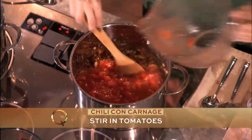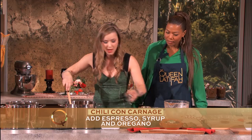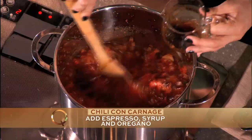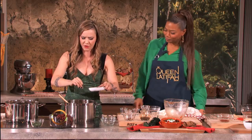Now we're going to throw this tomato sauce in with all that beautiful aromatic goodness. Then what I like to do is sweeten with maple syrup, because it's natural and it not only adds sweetness but flavor as well. A little bit of that maple, a little bit of oregano — don't forget to squeeze it between your fingers. And I like to throw in a shot of espresso, just to give it a little kick. Then you season it with a little bit of freshly cracked pepper.